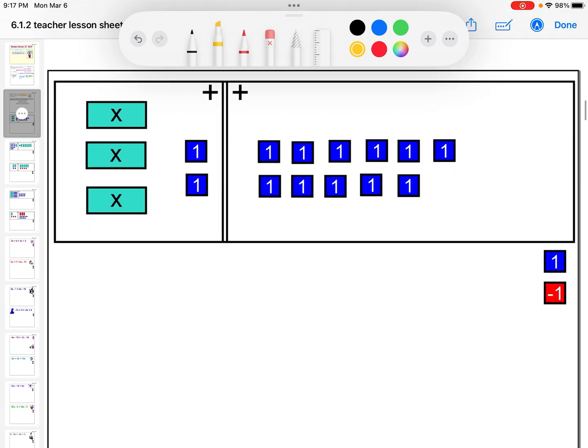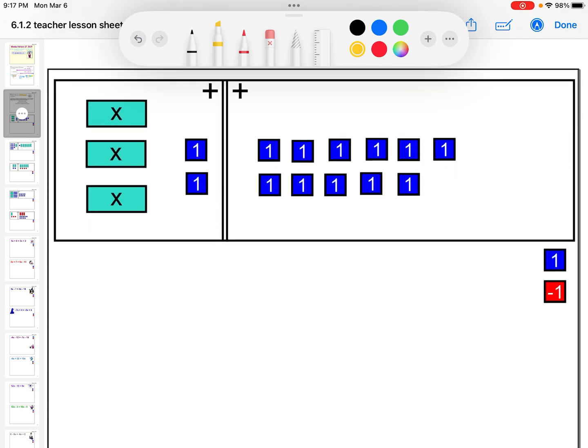So here we go with kind of a pictorial side of stuff. On the left side, I see a 3x plus 2. On the right side, I have a 2, 4, 6, 8, 10, 11. And so what we're trying to do is ultimately figure out what is x, right? How much is each x worth if these two sides are equal, okay?